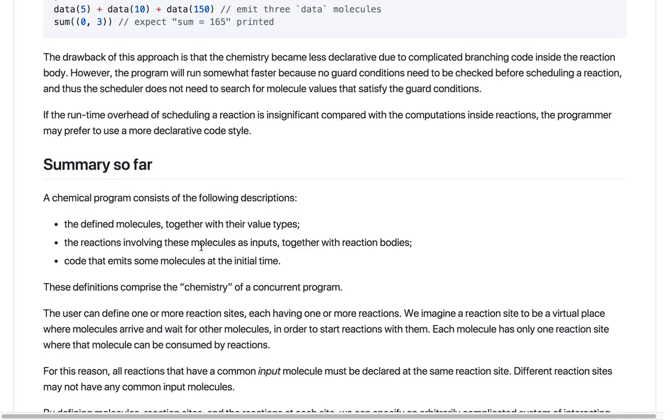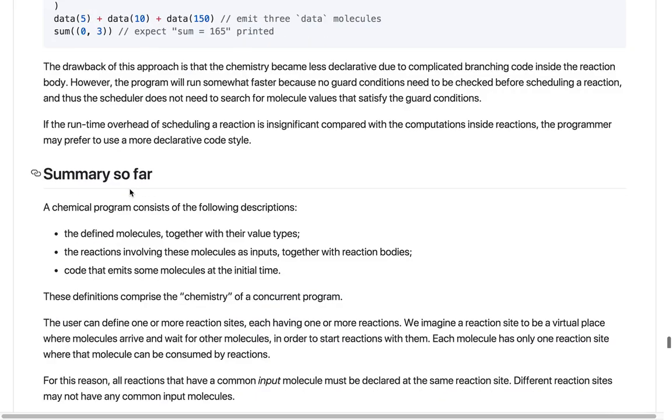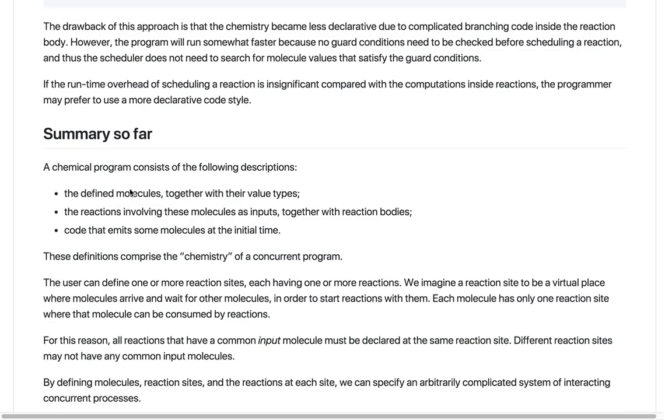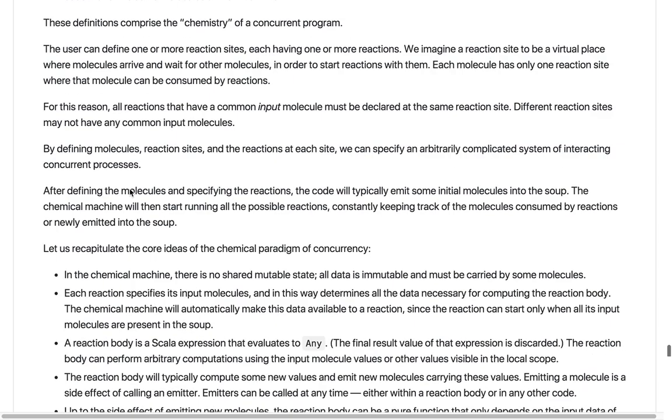So in other words, the task of the programmer is to figure out what molecules to define, what reactions to define, in which reaction sites, and which initial molecules to emit. And that's it. The programmer is free to define one or more reaction sites, or reactions, or molecules at any time.